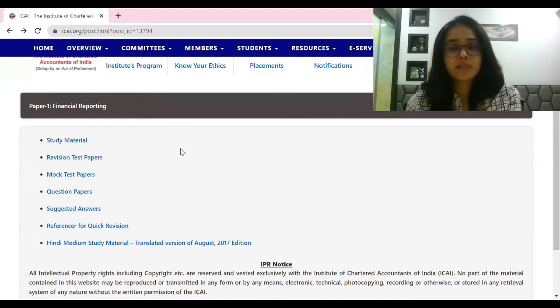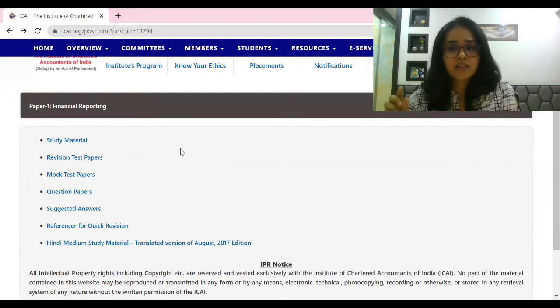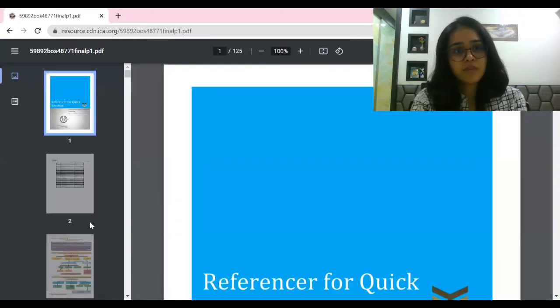It's released every month. And in there, ICAI summarizes certain concepts for all the 3 levels of courses, that is foundation, CA Inter, and CA Final. It does a sort of an encapsulation of any one topic in detail. So this encapsulation is sort of a summary of a particular topic. So let's see how it's done for financial reporting.